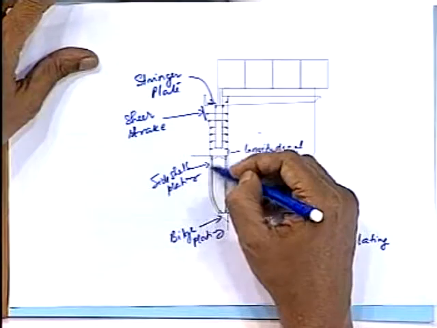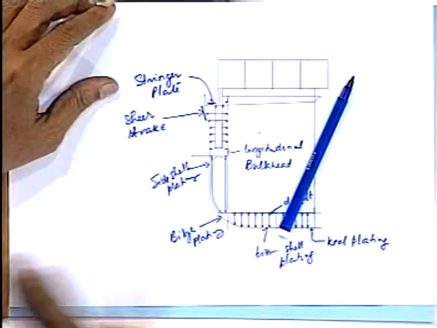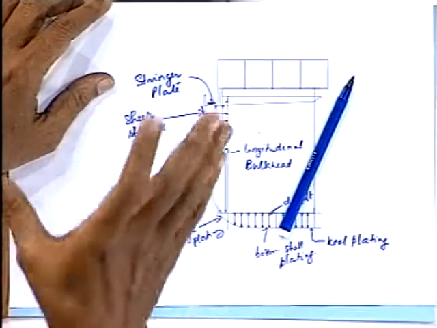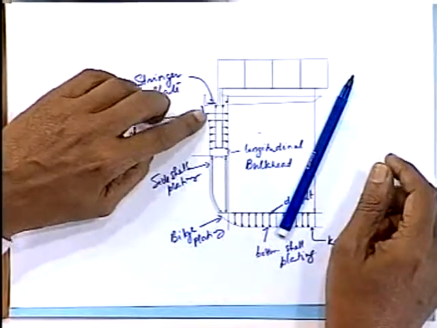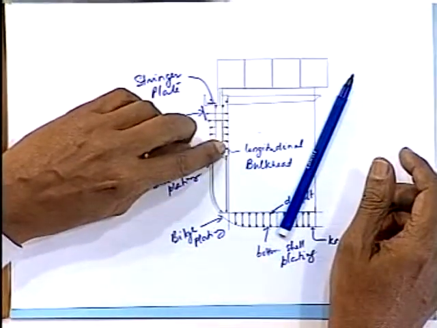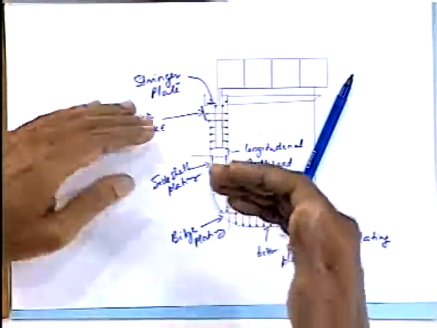Unlike a grillage, the shell plate for example, you can see this shell plate here is a flat plate. We could have strengthened it by a crisscross of longitudinal members and transverse members, but we haven't done that. What we have done is our primary strengthening in this portion has been by the longitudinal members, and we are putting transverse brackets at intervals.